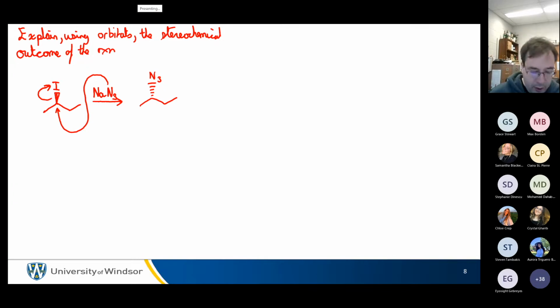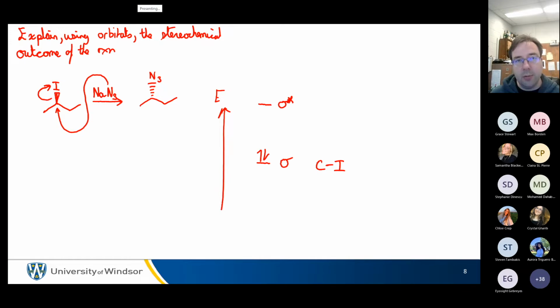Why is that? This comes down to, again, talking about what is the weakest bond in the molecule. So when there's iodide off there to the left, the weakest bond in the entire molecule is the sigma bond between carbon and iodine. Everything else is a carbon-carbon bond, carbon-hydrogen bond, really, really strong. There are 2 electrons in that sigma bond. There is also an antibonding orbital for it, because of course there is. There are no electrons in the antibonding orbital, because if there were electrons in the antibonding orbital, we would break the bond.